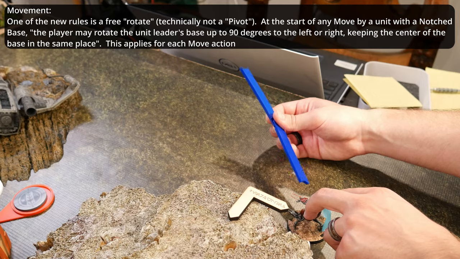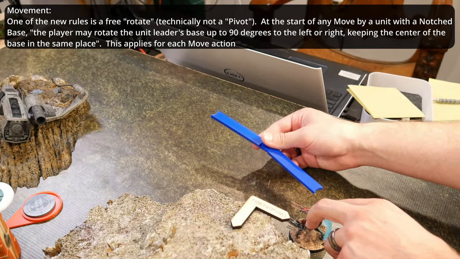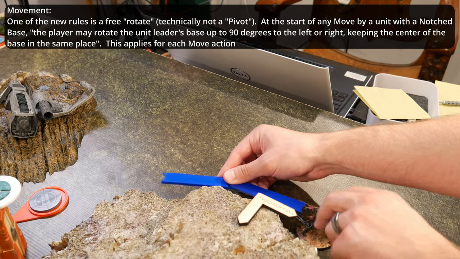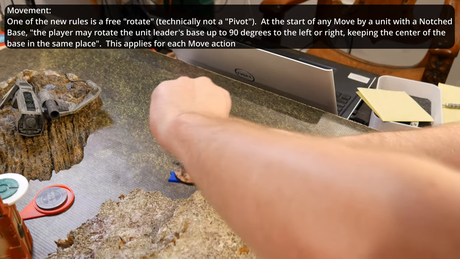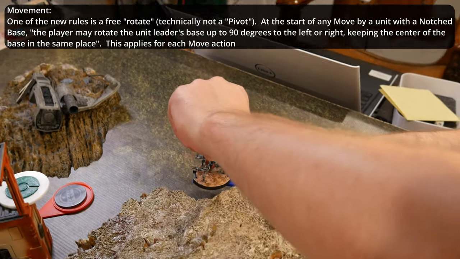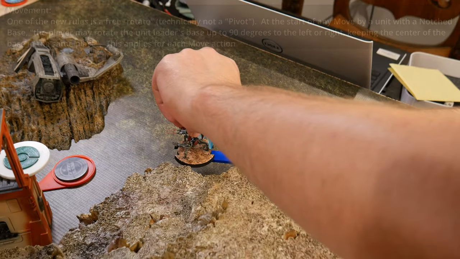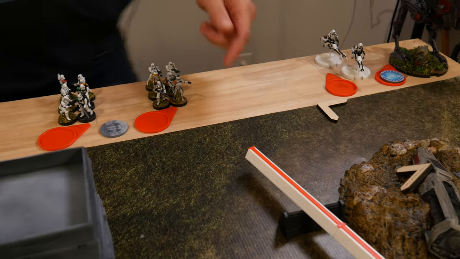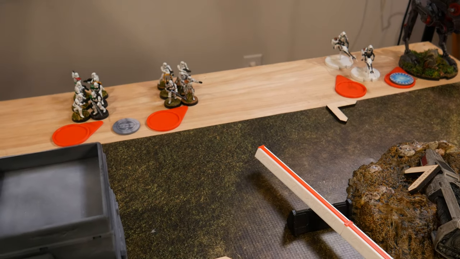Everything except for repulsor. That's not a pivot action. They're going to take their slight rotate. Yeah, they get their free. And then they're going to just kind of move. Skirt along the edge there. Come up just right here. I'm not going to go all the way. Yeah, I'll go like right there. All right. Out here. First action is going to be move out.